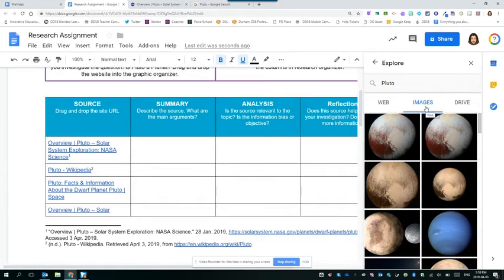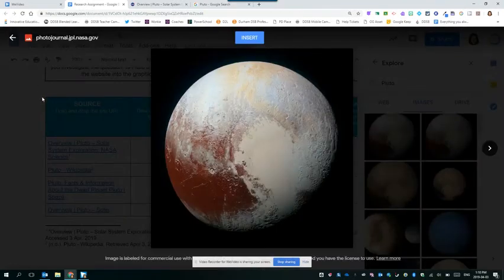If students wanted to look at the images in more detail, they can click on the image and you'll see a larger view of that particular image. And you can, at this point, insert it. In addition to that, you will see at the bottom it says this image is labeled for commercial use with modification.